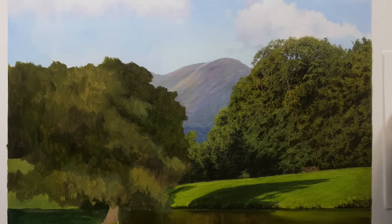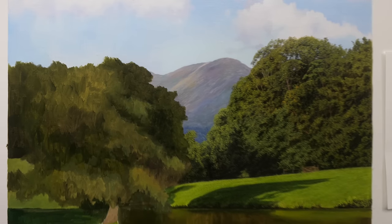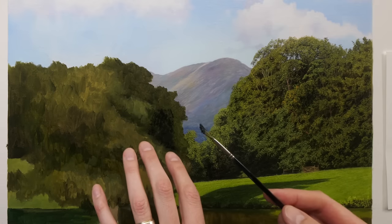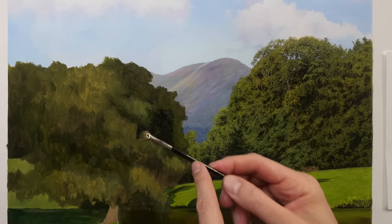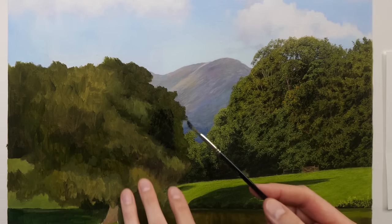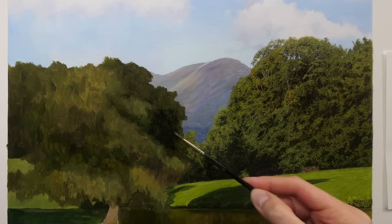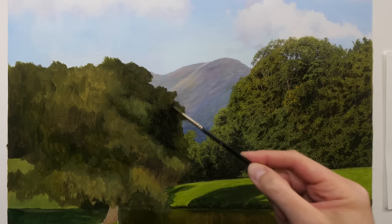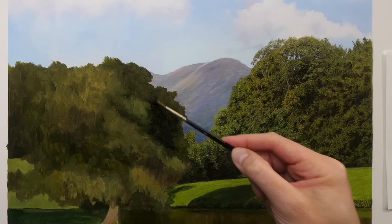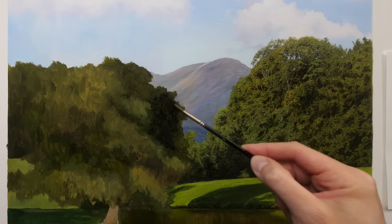But first things first, let's add the dark tones that we can see in that tree. So this colour that I'm putting on here is actually a very, very dark green. I'm using the fan brush. This is my Series 4 size 1 fan brush. Sometimes I would use something like a tree and texture brush for this. It just depends what sort of mood I'm in, really. Today I am using a fan brush. So some of the blocking details can still be seen below this second layer of paint.